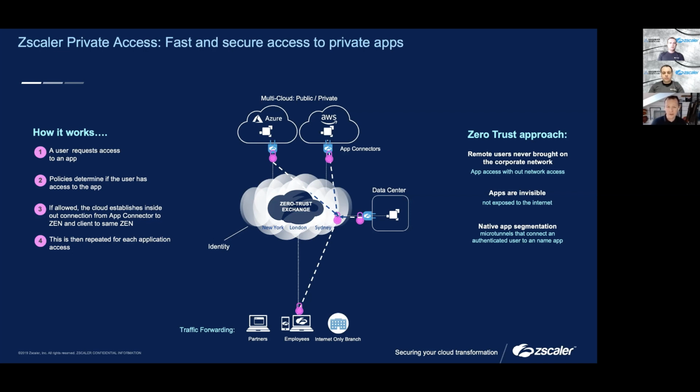But this is less about, on that side of the equation where, for example, the connectors are, that's the customer space. So that connector is inside a resource group inside of Azure, or a VPC inside of AWS. It's not something that is governed by us, but it is leveraging the AWS or Azure backplanes. So to answer your question, yes, we will peer with Microsoft if we are sending traffic into Azure and we know it's an Azure-based connector, because the connection coming from the connector will be based on an IP address egressing from Azure. So we'll know that and we'll be able to send it across our path.